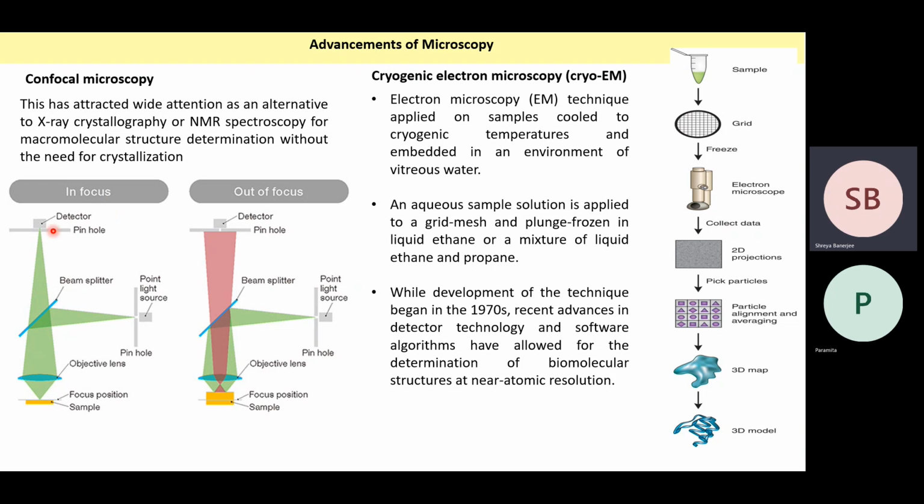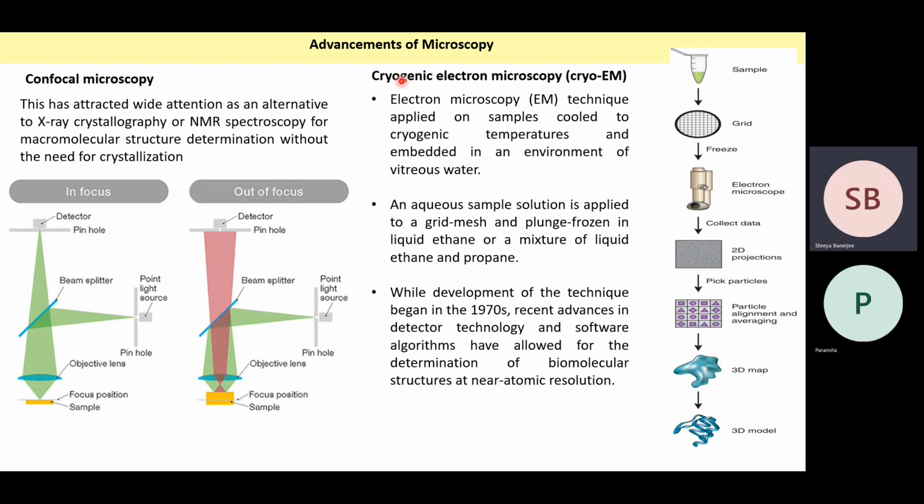So you get a background image that is in absence of the sample, and you get the image of the sample which is reflected from the sample separately. So you can subtract the background and get the image of the sample in good focus. Now, if both these beams after splitting are meeting at a single point, then you will get a good focused image. Otherwise, if the two beams are spread out like this, then the image is very blurry and spread out. So that is the confocal microscope.